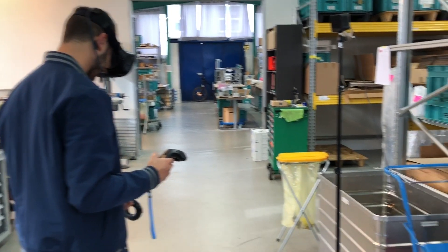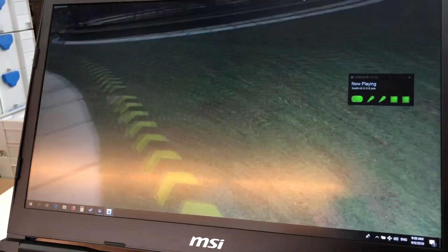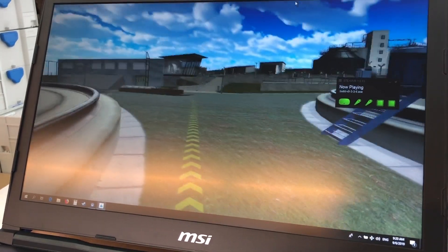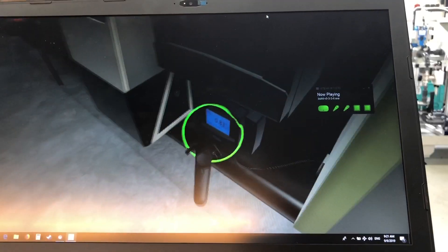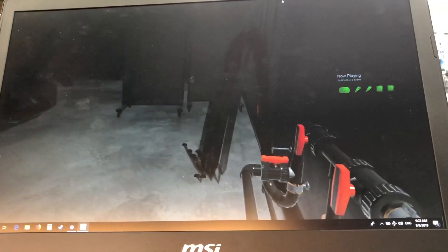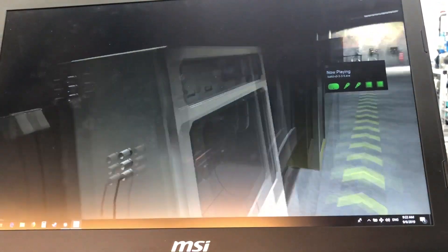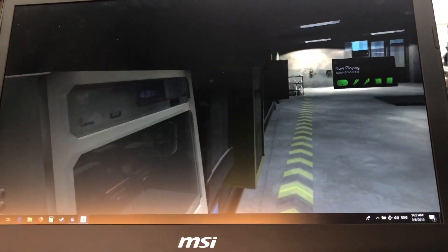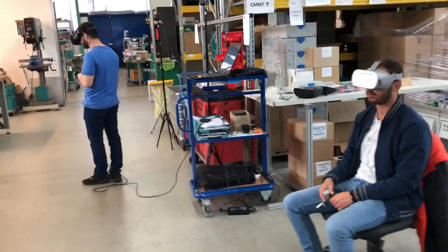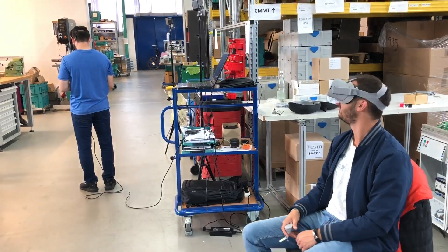We also went with students to Adiro, where there is a virtual reality wastewater treatment plant representing the Stuttgart area. You can see the students looking into the virtual reality headsets, jumping through the virtual wastewater treatment plant to repair things, working through a checklist, and handling damage scenarios. Here someone tries to stop an emergency — you can see water coming out and they have to do something about it. That's the 360-degree video that DWA is developing.